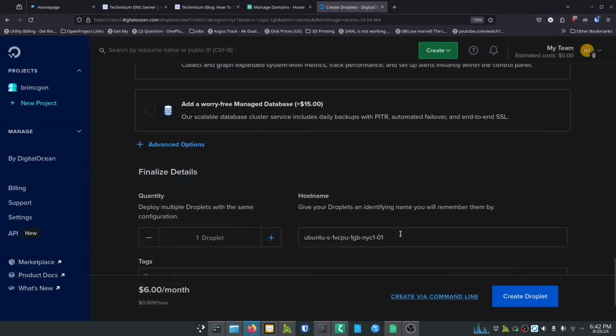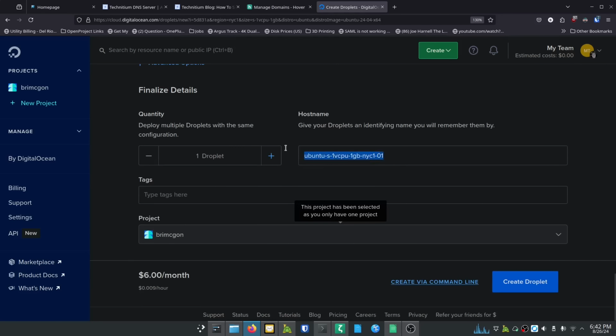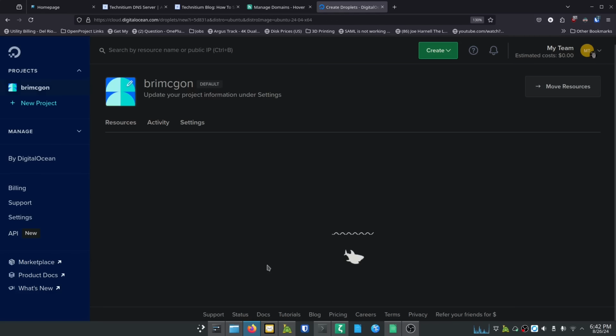We're going to continue down. Now, right here, this is important. I'm going to give this the actual domain name that I want this server to have, the actual host name and domain. So I'm going to do ns1.theitpros.org, and I have to make sure I set the right one there. Once we've got that, we can give it tags if we want to, and then I'm just going to click on create. So it's going to create my first server.